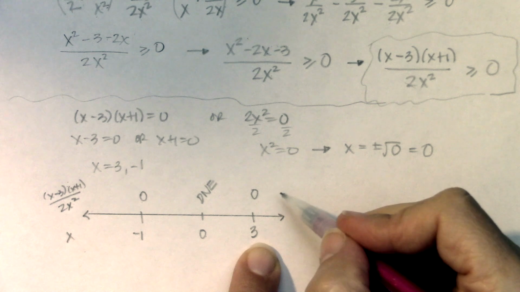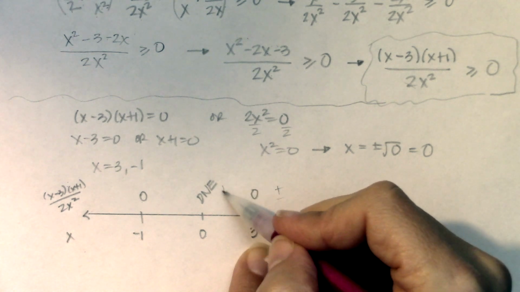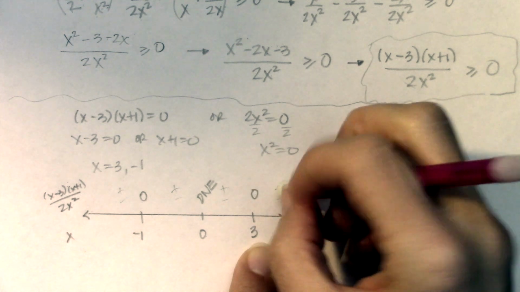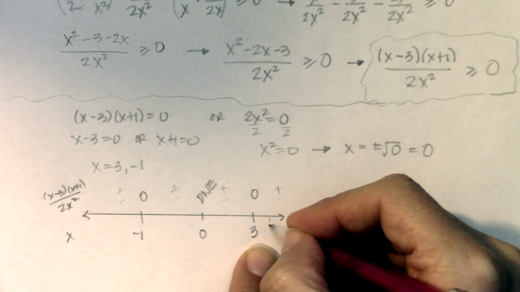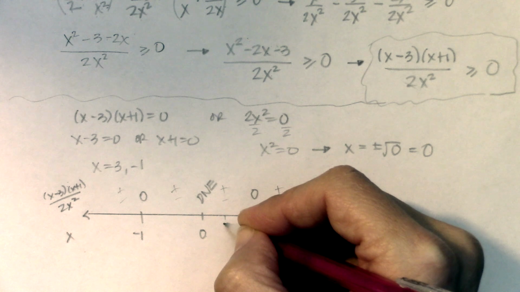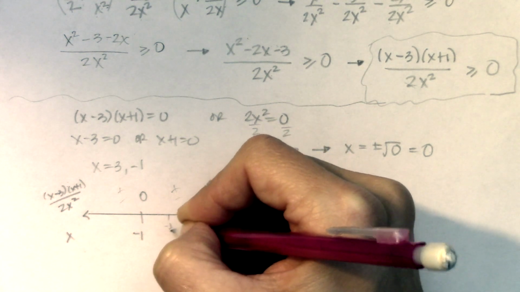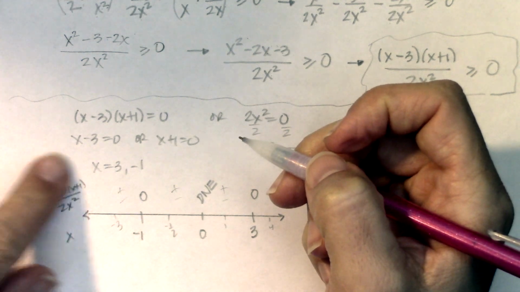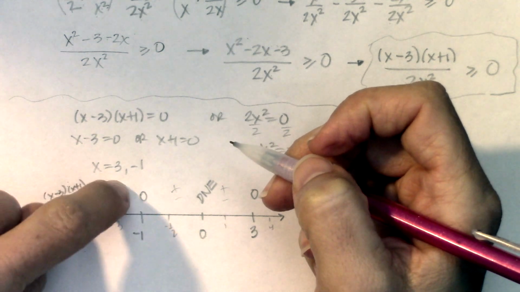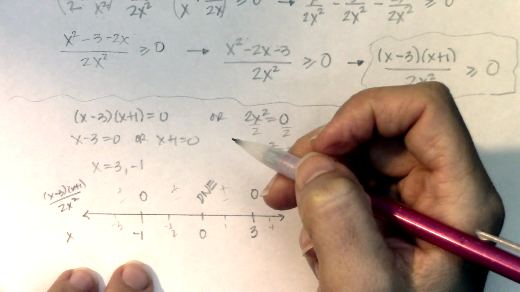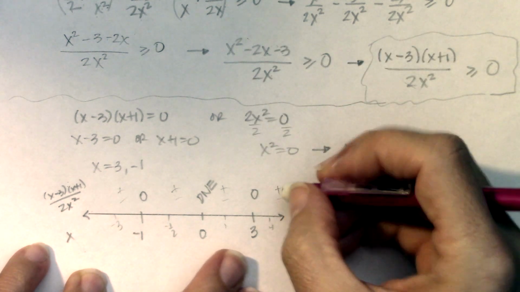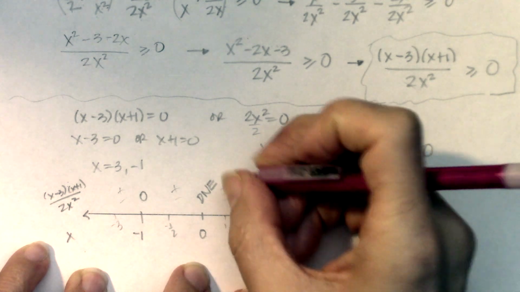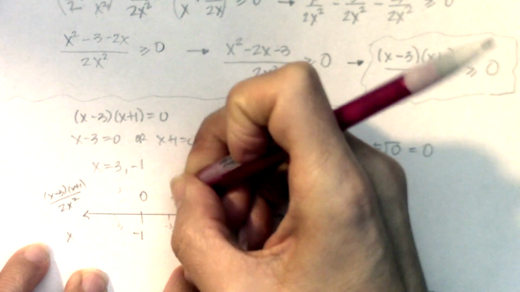So now it's a game of putting a plus or a minus here, here, here, and here. And you can pick test points. You could pick something like 4, 1, -1/2, or let's go with -3. You could plug them into this fraction and quite literally just keep track of the positives and negatives. And let me do one of these with you, and then I'm going to show you my more shortcut method that I do. So let me erase all these plus minuses.